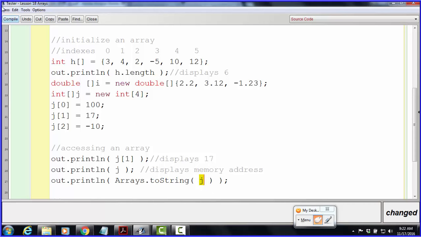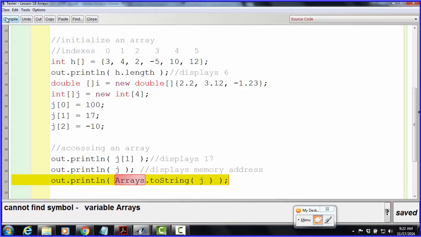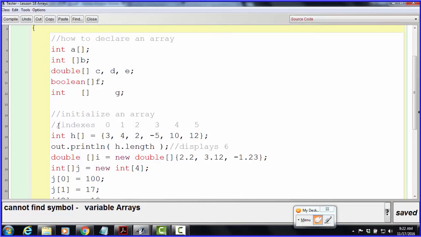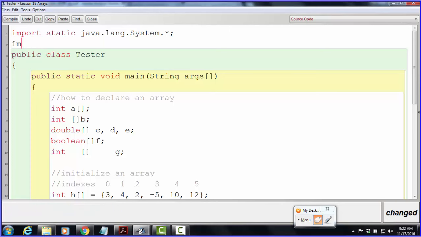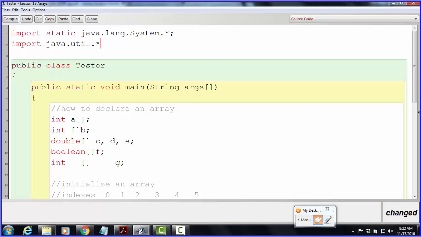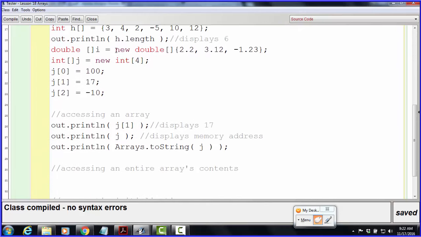Now, this method requires an import. So right now, if I compile, it says cannot find symbol variable Arrays. Okay? We've seen that before, like with scanners. So I actually need the same import as scanners. I could do import java.util. I could either put a .star there like I did with scanners, or if you wanted, you could put Arrays, plural, or .star. And now it compiles without error.